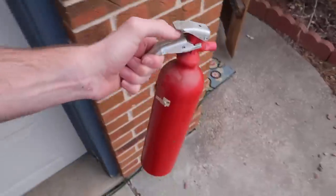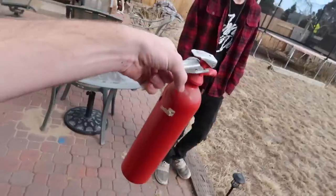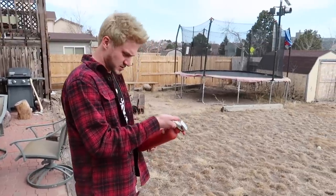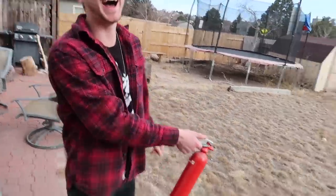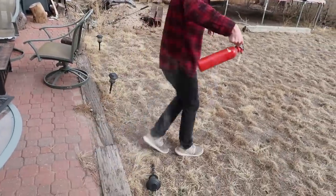All right, if you guys remember, we found this fire extinguisher from the 70s in the RV, so we're gonna see what happens when you push the fire button. All right, give me a countdown, guys. In 3, 2, 1. Put the fire out, guys. I got it.